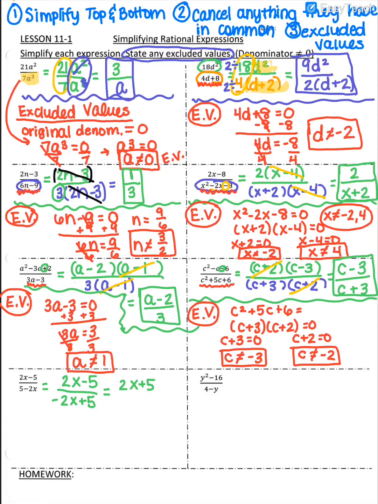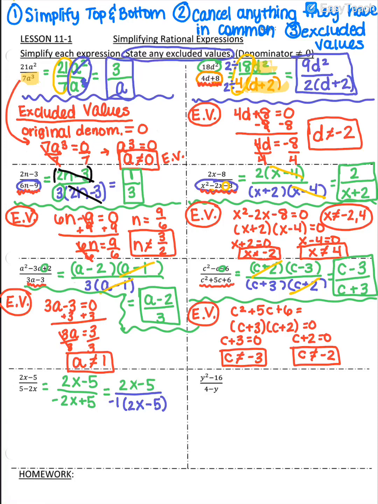But on the bottom, if I divide everything by a negative, I'm going to get 2x minus 5, which would be awesome because then I can cancel. So I'm going to factor out a negative 1 on the bottom. And then I have a positive 2x minus 5. Oh, sorry, I really confused myself for a second because I'm like, why is the sign different? This should have been a minus. Okay, so whenever we divide by a negative, all it does is change our signs.